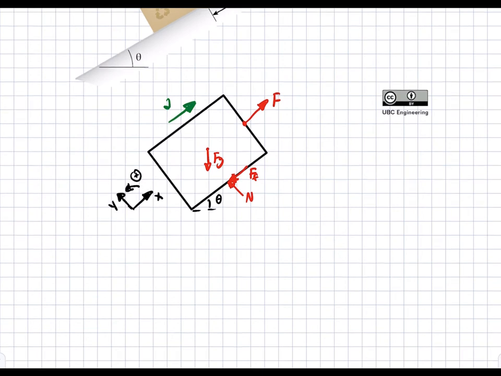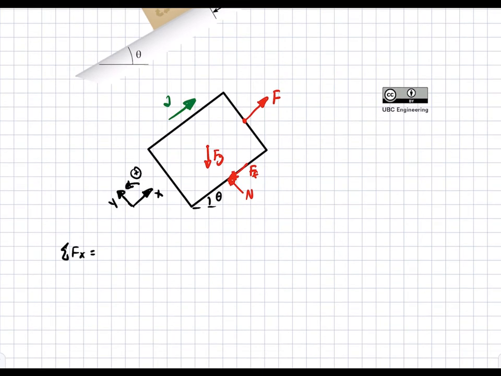Let's do a force balance in x. The sum of forces in x is going to be equal to m a x, which in this case will just be a. When we implement this, we get F pulling along the x direction, then negative F of F pulling backwards, so minus F of F, and then the Fg sine theta term, because there's a sine theta component of Fg that points backwards, so minus Fg sine theta, is going to be equal to ma, because a is only in the x direction.